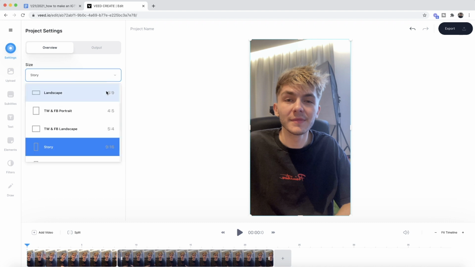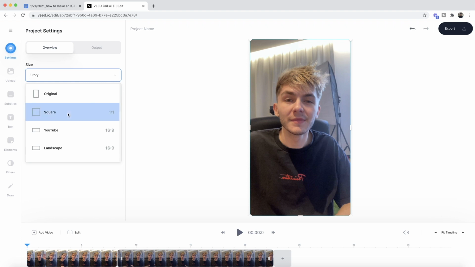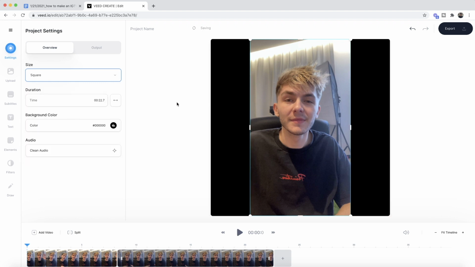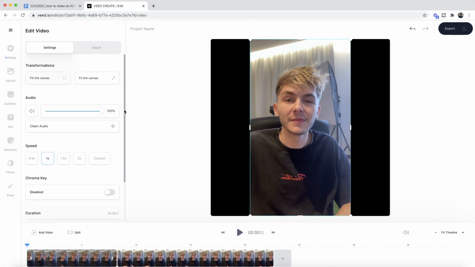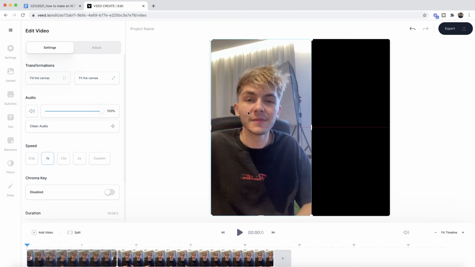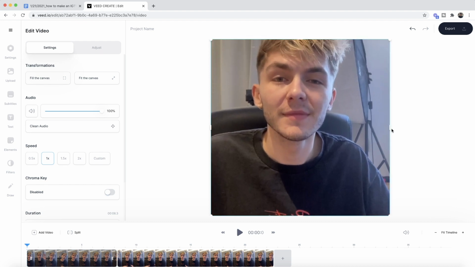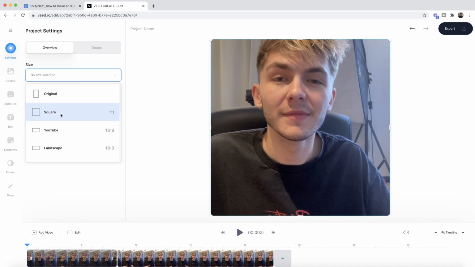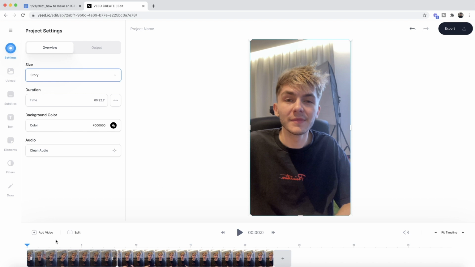But let's say I wanted to post this as a video to my feed on Instagram. I would then need to make it square, and I could select the square 1:1 aspect ratio. And now I have this square 1:1 aspect ratio with the black bars on the side. And then what I can go ahead and do is, if I actually select the clip, I can click fill the canvas or fit to canvas. I can basically just click and drag it to move it around and position it anywhere I want and how I want, as you can see. However, I'm going to go back and change this to the 9:16 aspect ratio. So this story 9:16 aspect ratio, just like so. So that is how to make sure you have the correct dimensions for IGTV.